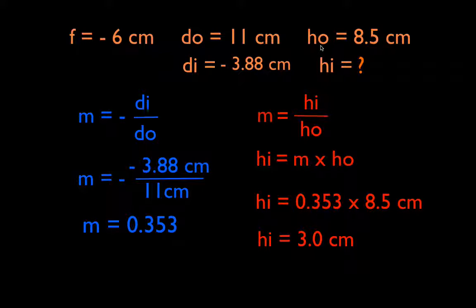The object is 8.5 centimeters tall. The image is smaller than the object. We know, once again, with the concave lens, the image has to be smaller than the object, and therefore we feel good about that. This is +3. That means it has the same orientation. If it was -3, it'd have the inverted orientation. This is +3, which we don't really write down, so I didn't write it down. But it's important to note that it's positive, and that means the orientation is the same as the object. It's smaller, and that is good. So once again, write all that down.